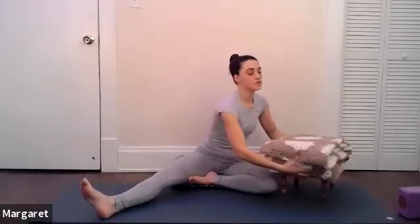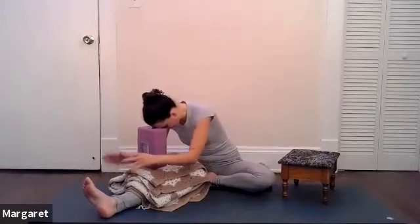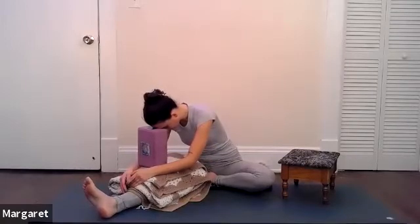We're going to do head to knee pose. We're going to hold it for a minute or 2 or 3. And we're going to try our best to really rest and relax onto whatever support we can bring to us. And if you don't have a stool, you could use a block or a blanket and a block. So anything can really work. If you can get your head on something, I would recommend that for the purposes of today's class at least. But if not, just enjoy head to knee pose, which is such an amazing pose.